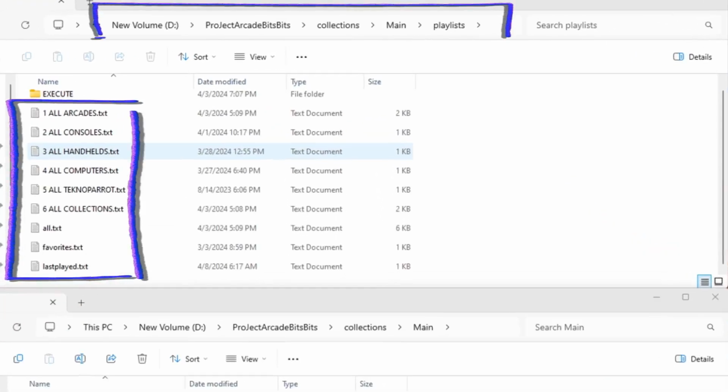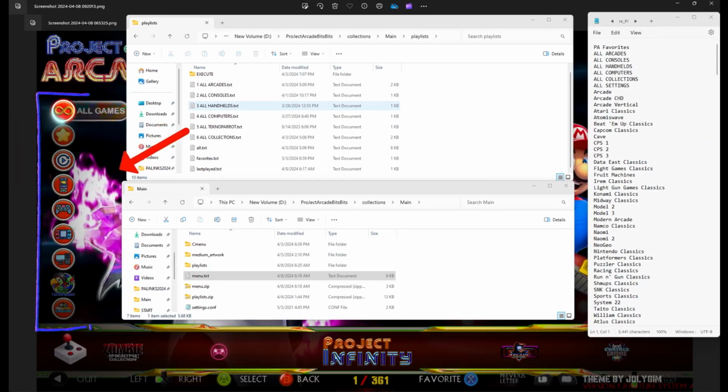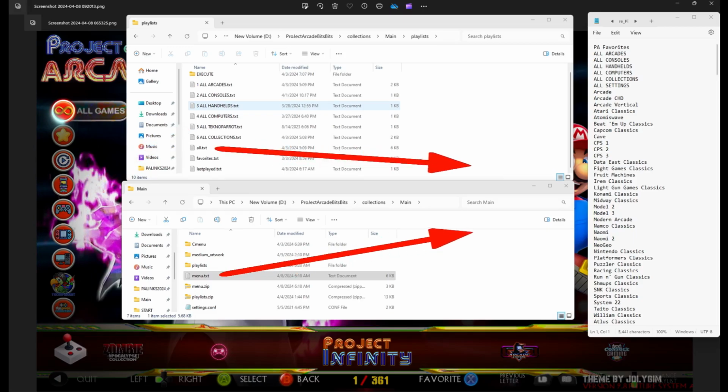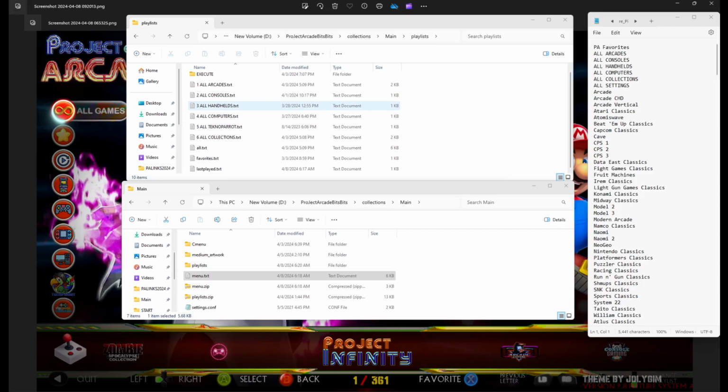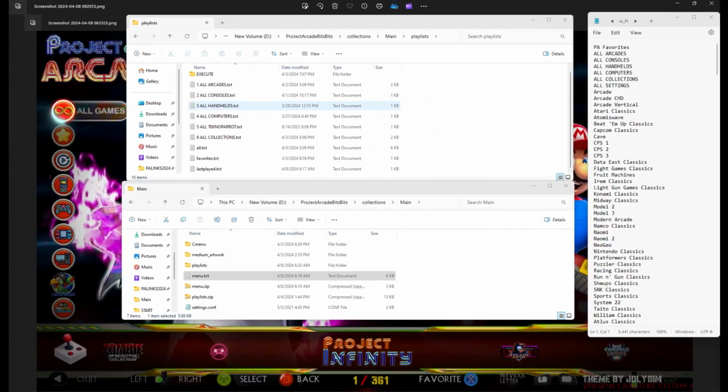Under the playlist folder, there are 9 text files representing the system playlist of every 9 icons playlist on the main menu. Also, the menu.txt and the all.txt files are the list of all 6 playlists combined. If you notice, all of the file names begin with a number. This is for making the list arranged the way you want it to be, in this case numerical order.